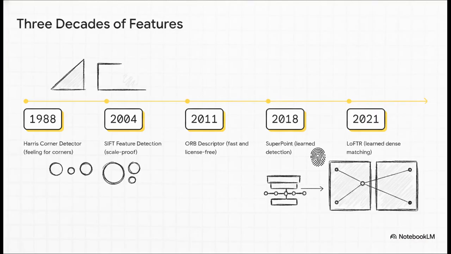Now, you might be wondering, did the AI revolution in deep learning just come along and completely wipe out all this classical math? Absolutely not. Just look at this continuous 3-decade lineage. Deep learning didn't replace these core ideas at all. It just learned them. It's wild. If you train a convolutional neural network from scratch today, its very first layers will spontaneously grow edge and corner detectors that look exactly like the math we were doing back in 1988. The priors literally became the parameters.